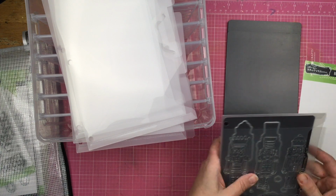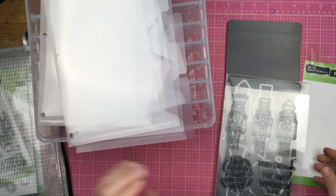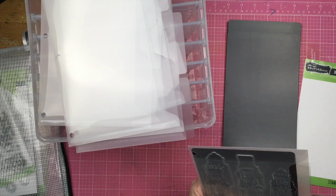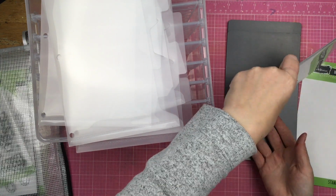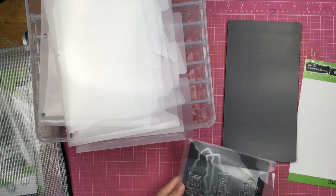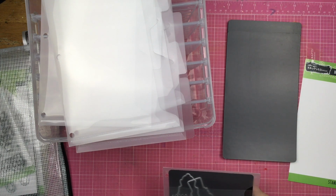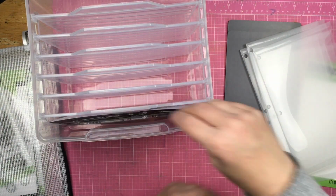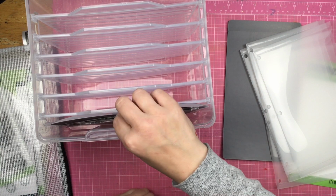Now, it does have this little thing right here. I'm assuming that's to click on the little die thing here. So the die set won't fall out. Your stamp set will, but your die set won't fall out. Okay. And we'll put it in there like that.